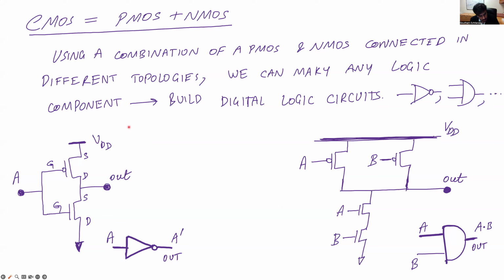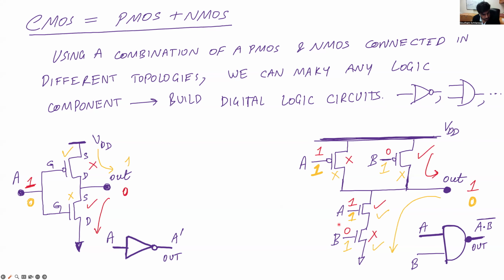So what does that typically look like? For example, here you see the PMOS is connected on top and the NMOS on the bottom, with the drain of the NMOS connected to ground and the source of the PMOS connected to VDD, and the drain of the PMOS and the source of the NMOS are shorted to the output, and the gates of the two transistors are shorted to the input. This would behave as a NOT gate, as we will see. Similarly, you can have another topology like this, which has the PMOS and NMOS connected like this, and this would behave more like an AND gate. And you can see how this works.